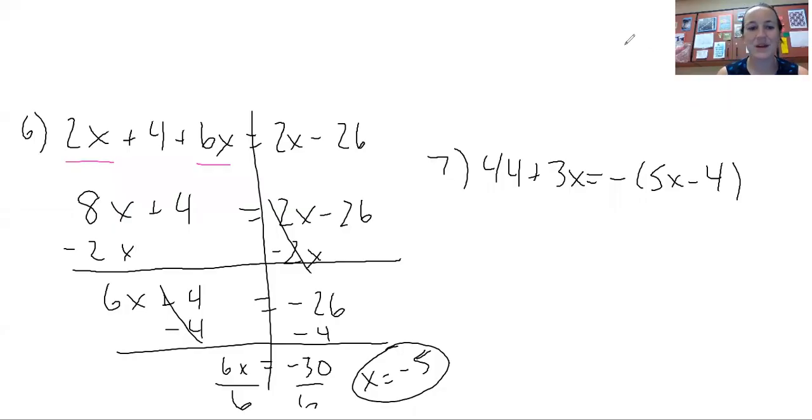Tricked you guys a little bit this time. So I've only worked out 6, okay? This time, hey, we had terms that we could combine on the one side. So how soon did you take that 2x and 6x to make that an 8x? There are multiple ways to solve this. Final answer should have been x equals -5. Here's what I think the fastest way is, but if you solved it differently, have your work shown and have this answer, then you are good to go.